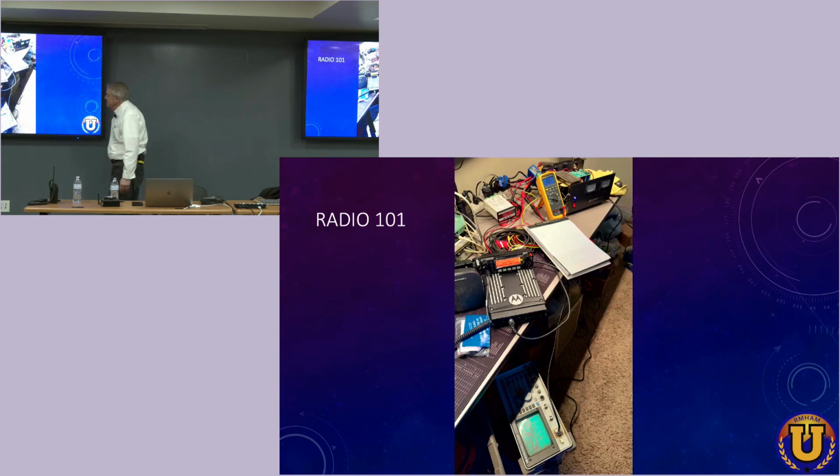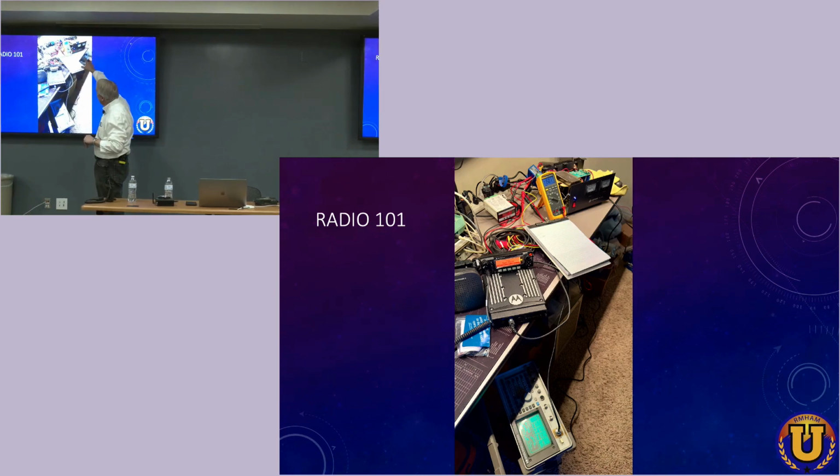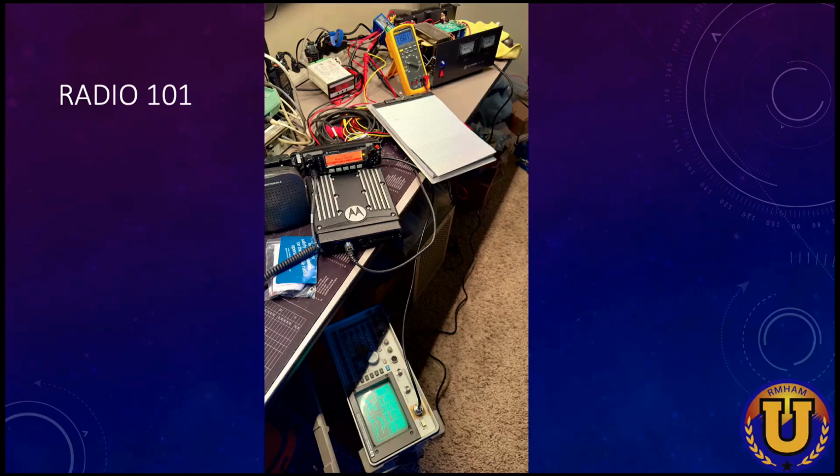The test system consists of my HP8920A, which had a full cal back in 2019 from Amtronics, and that's NIST traceable. I used a Motorola XTL 2500 remote mount for both UHF and VHF. There's an Astron RS35 power supply there with its top off. The reason it's top off is so I can adjust the voltage output. The voltage output pot is underneath the circuit board, so you've got to reach in there carefully because you don't want to get across something you don't want to get across.